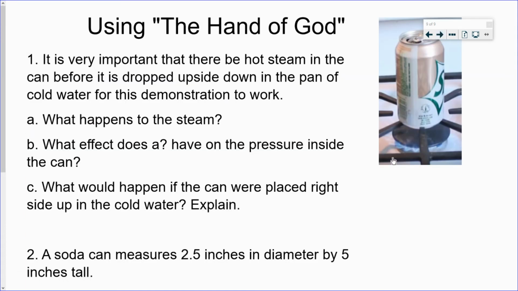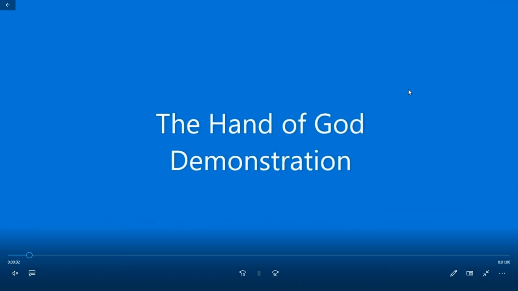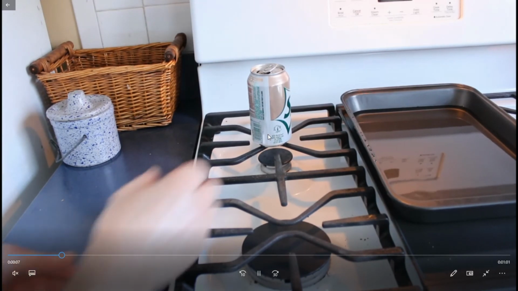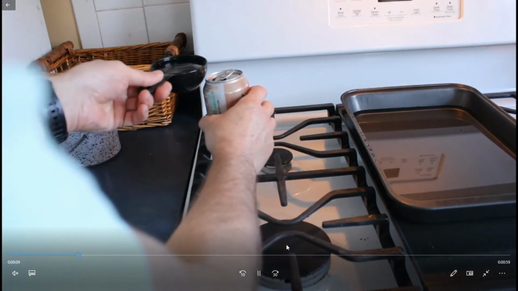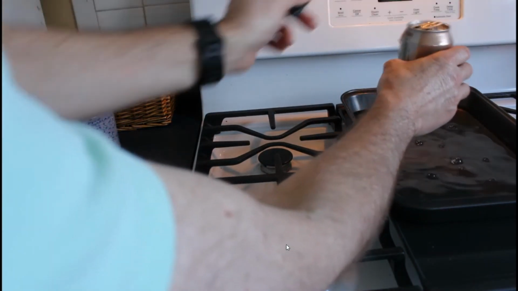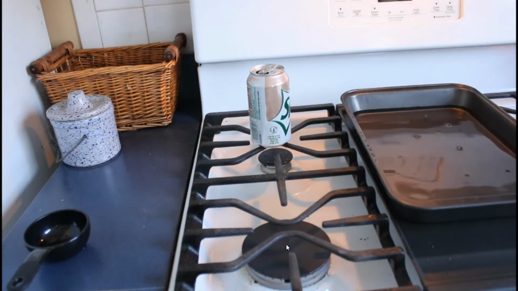Last thing for you today, I would like for you to use atmospheric pressure to try and crush a can. Here's the demonstration that I did. Pretty simple demonstration. You're going to take a soda can. I'd prefer that it be a soda can, but any type of aluminum can will do. And you're going to add a little bit of water to it. See there, I added about 1/3 of a cup of water. And you put it on the burner of your stove and start heating it up.